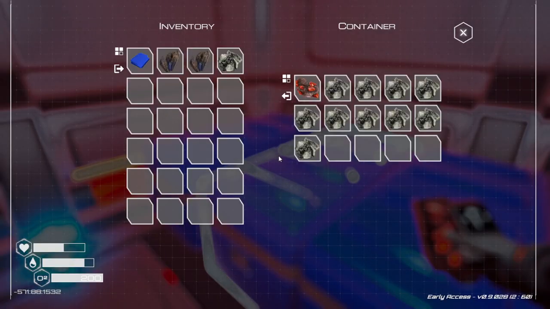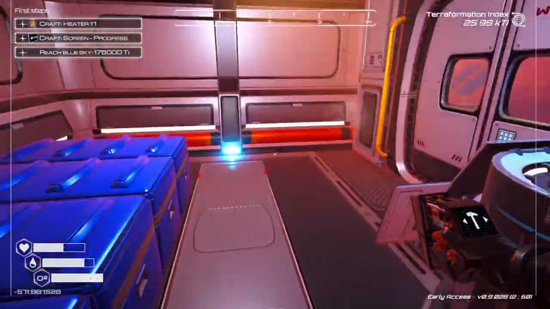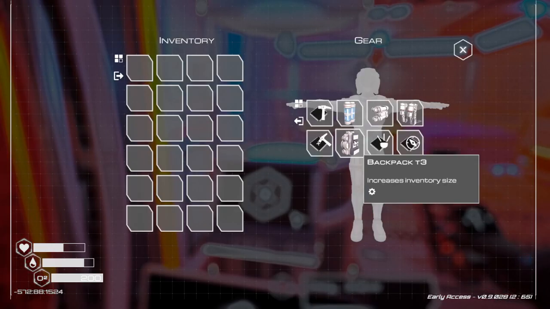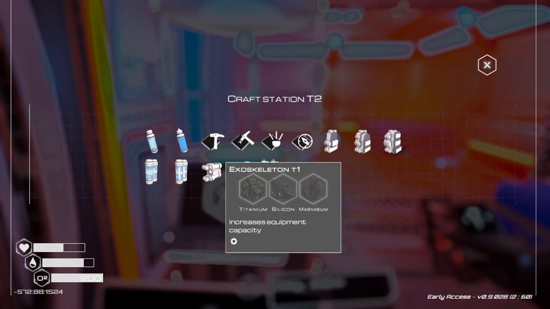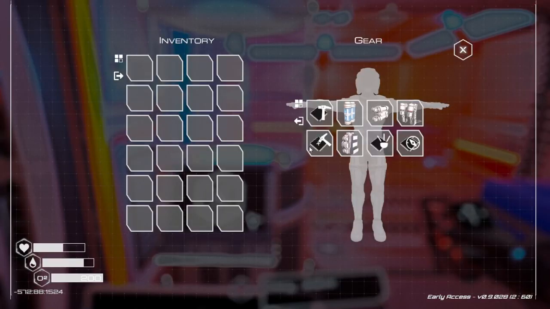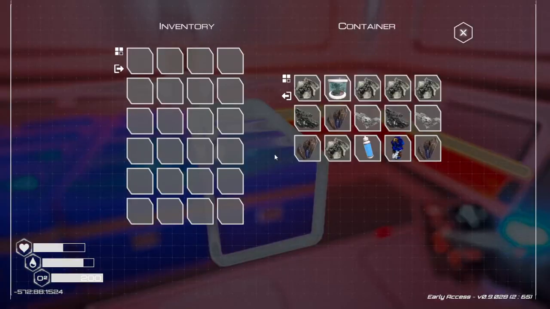Oh my gosh, there's so much iron here. Okay, I have the tier 3 backpack. Tier 2 oxygen is as good as I can get. I already have the agility, so that's useful.